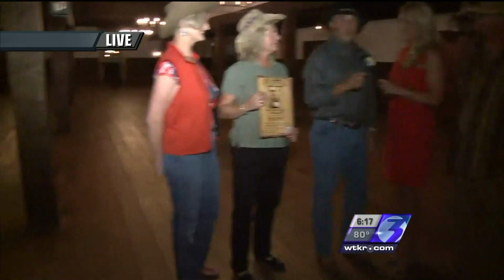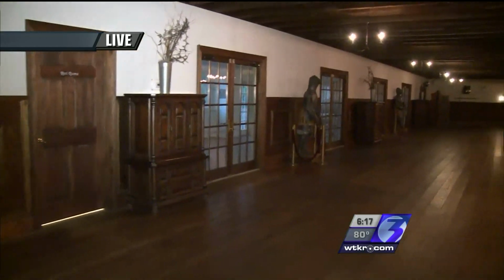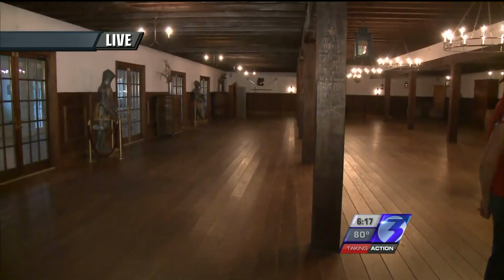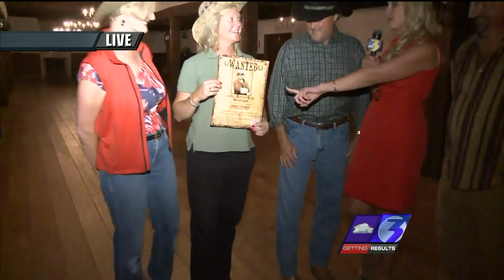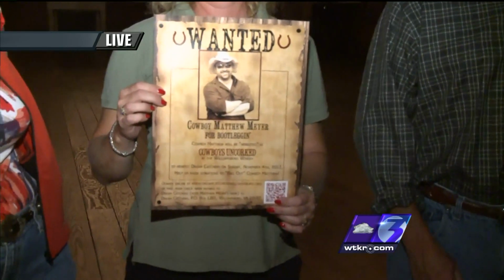It's called Cowboys Uncorked, and we are going to have an open saloon for everybody. It's going to be a wonderful event. We want everyone to come out. And that's why everybody's wearing their cowboy hats here today. And of course, we've been talking a lot with Matthew here, the winemaker. You even have a wanted poster for him. People can make donations to this cause or come out to the party because this is open to the public. Absolutely. We encourage everyone. This has been a wonderful event in the past, and it's going to be better in the future. Well, great. Hopefully you can come out and have a lot of fun at the Williamsburg Winery. Back to you guys.